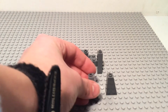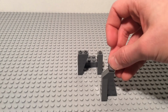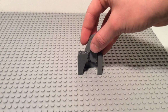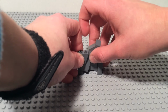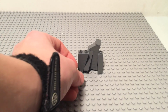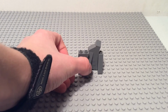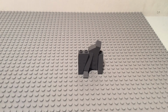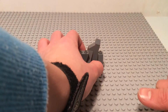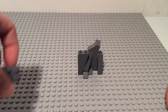So, like this. It's like a pattern like that. And then you can just slide it in like that, and it fits perfectly. You don't have to worry about any gaps. So that's why I'm showing this one, because I really like it. And then you can stick some 1x1 cheese slopes in front of it, and it'll look better. Like this. And it looks really nice.